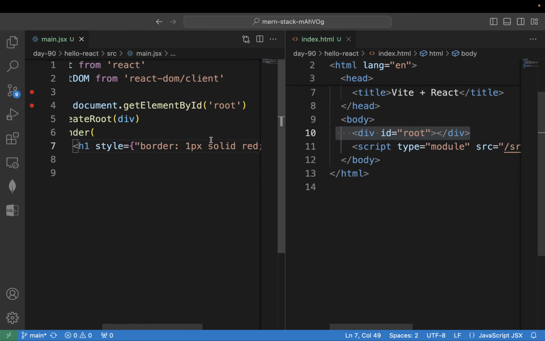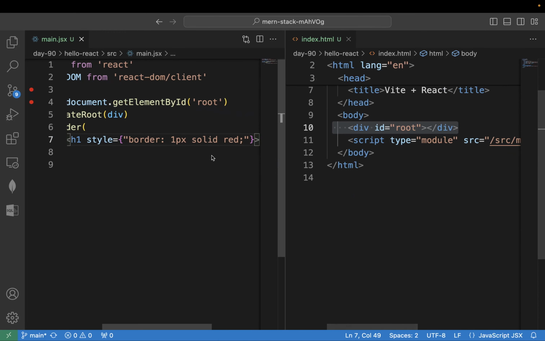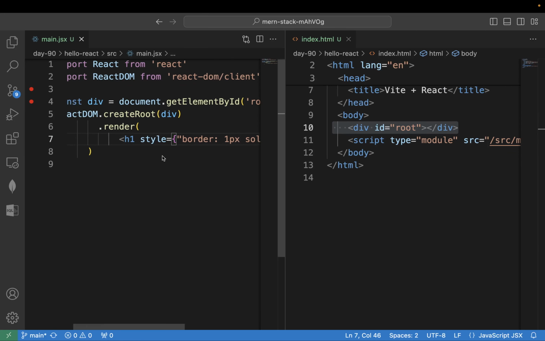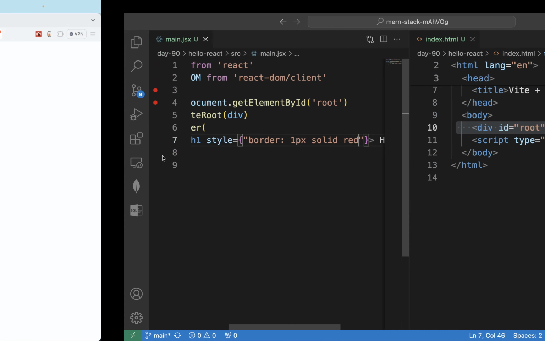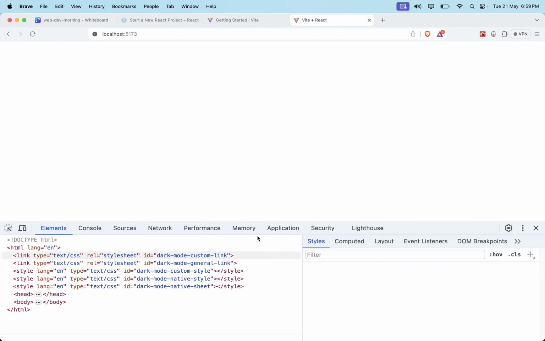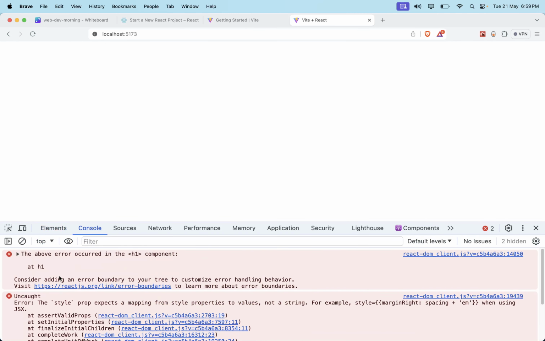Border 1px solid red. Okay, any error, just open the inspector console. Yeah, see here. Now style prop expects properties.